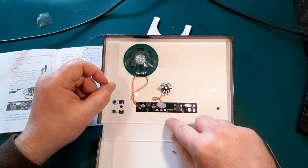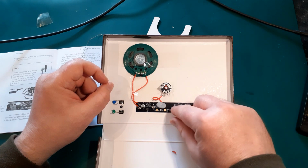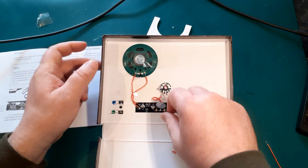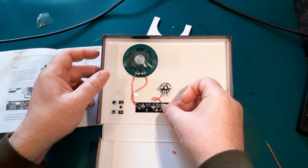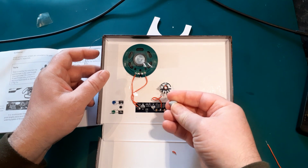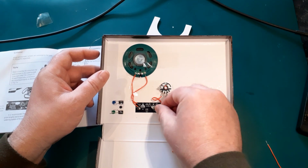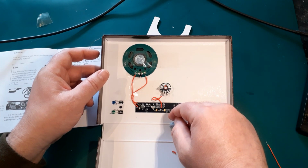You can see I've soldered one wire in. One of the easy things to do, and I actually do a lot of the time, is blue tack. I use sellotape here, admittedly, because it said to put sellotape over there to fix that position, so I just whack some sellotape on. But actually, blue tack is quite handy for just sticking down your wire close to the position where you're going to solder it. It insulates very well, it doesn't transmit the heat, and it doesn't tend to burn or melt when you catch it with your iron. So yeah, stick the wire down, give it a solder, like that. I'll just finish off those next 2.